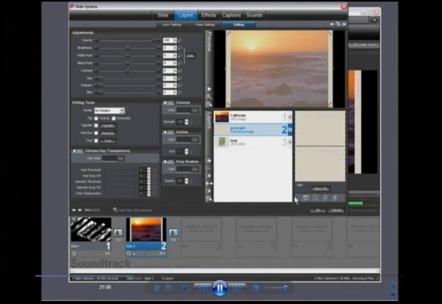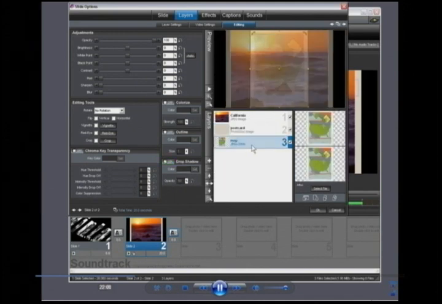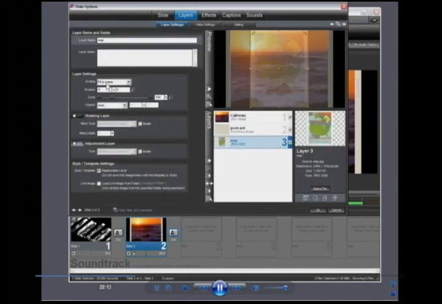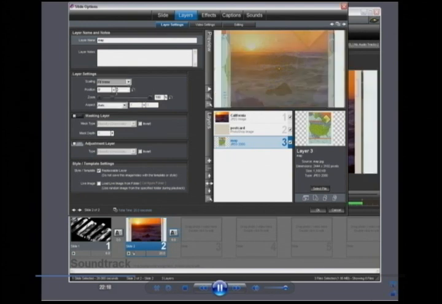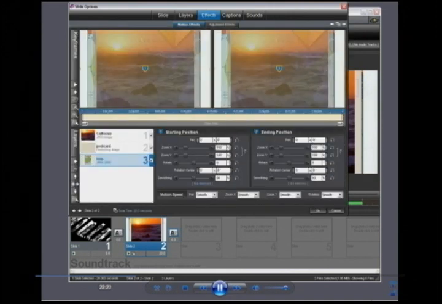For layer number 2, which is our postcard, it's going to be floating on top of the map, and we want to add a little bit of distinction to those two separate layers. So let's add a drop shadow to the postcard. And the map, one thing I did want to do for the map in my layer settings, I want to change the scaling. Instead of fit to frame, let's do fill frame. There we go. Now let's go over to our effects category.